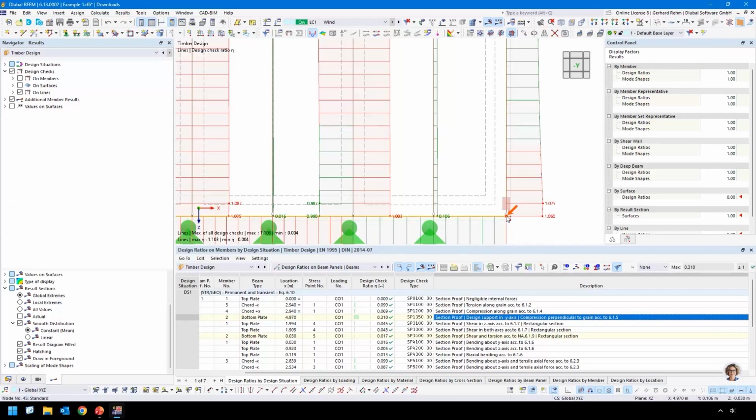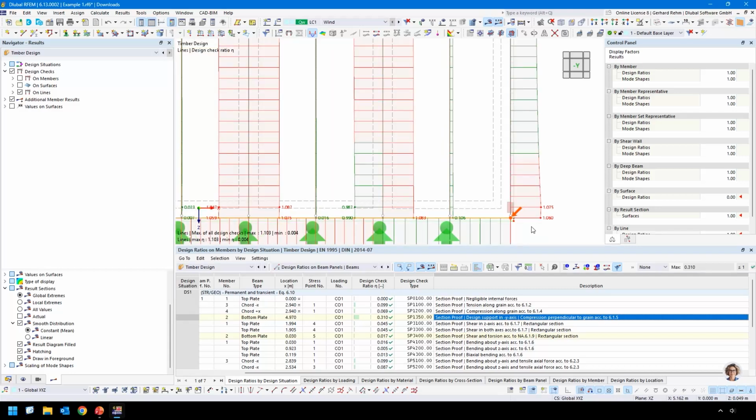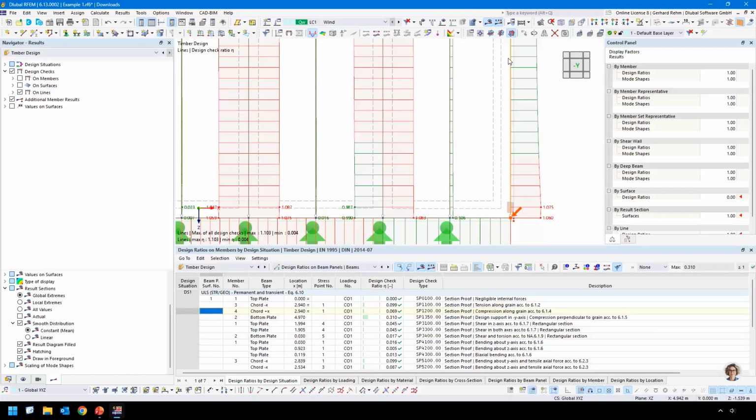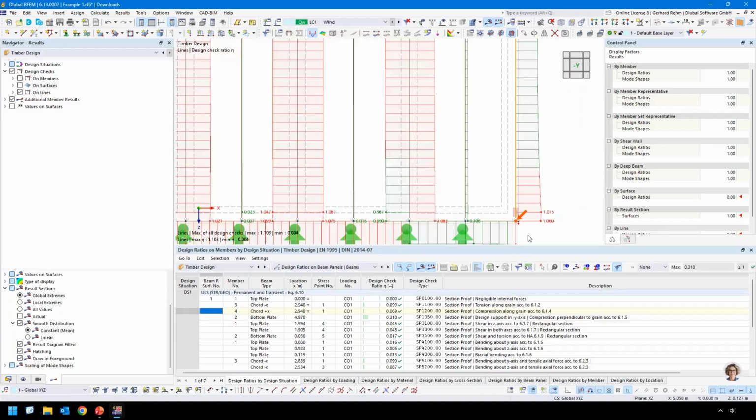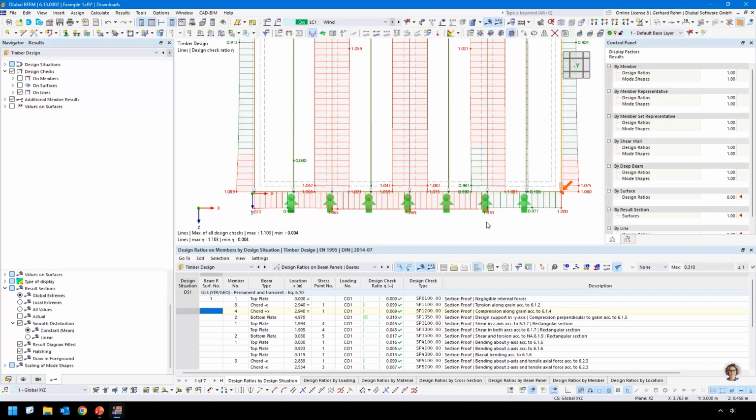If not, we need to think about using maybe some LVL bottom plate, or maybe we can support the edge start directly on the foundation. So it means to cut the bottom plate on the start edge. That was also possible, and for this situation it's good.